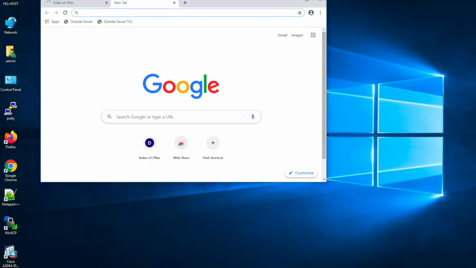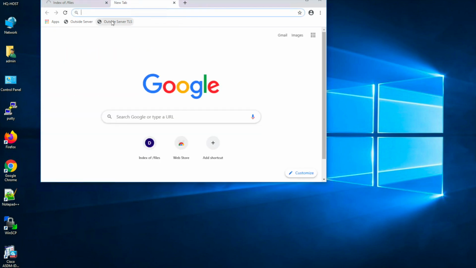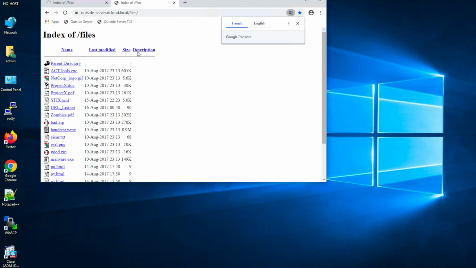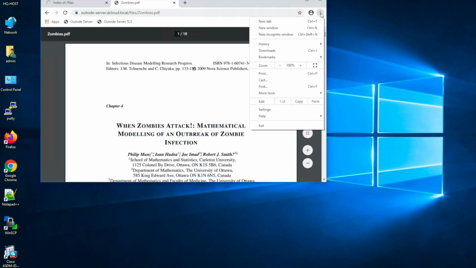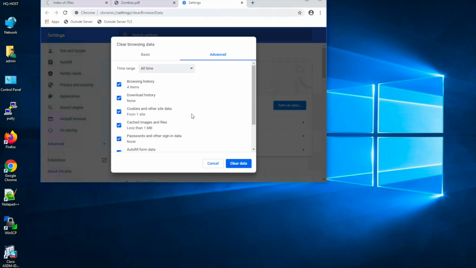We go back over to the box. We can see it's still trying to open that EICAR file. It'll eventually time out. But if we look here, I've got the same server, just over HTTPS. So I select that HTTPS server, go to the zombie PDF, and guess what? It opens, because we can't inspect it since it's encapsulated and encrypted. So let's go to More tools and clear our browser cache before we leave.